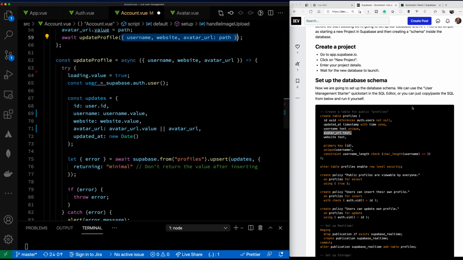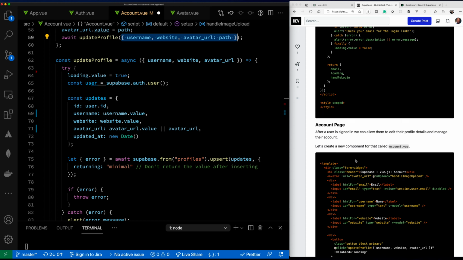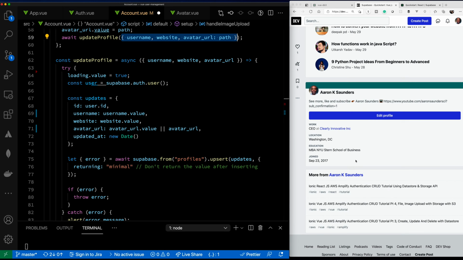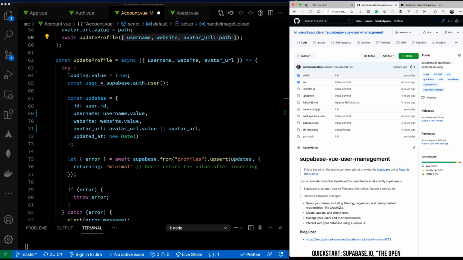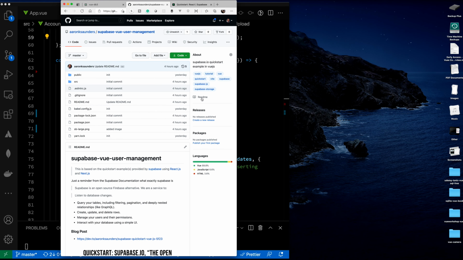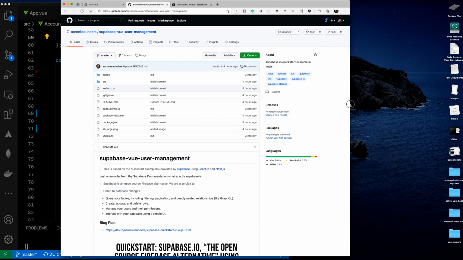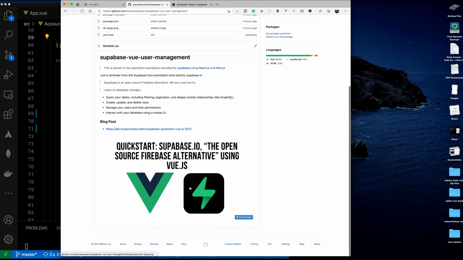You have the blog post here you can check out. I've just kind of stepped through it a little bit there so you have some idea. And the last thing is the source code. So make sure you get all the way to the bottom of the blog post, because down here, the source code, I posted all of the source code here in my GitHub repo. So you can download it, play with it, add more to it.